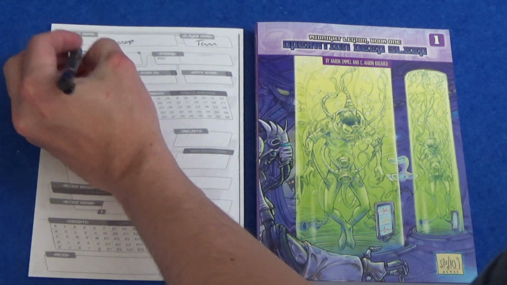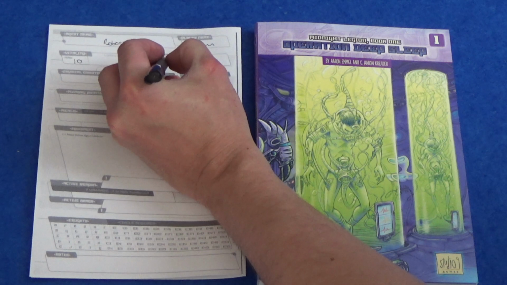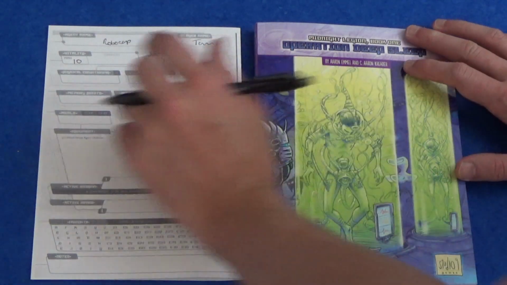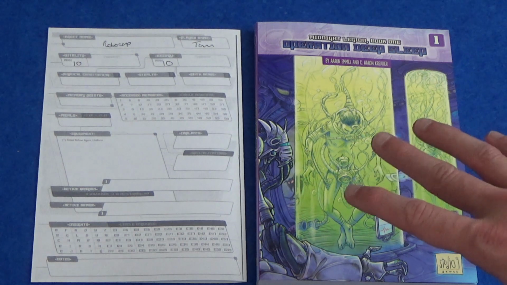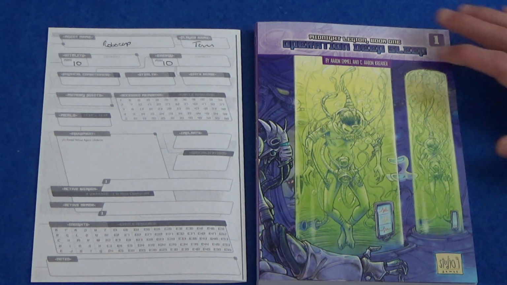So vitality is your hit points, basically. You get 10 of those, and I would start with 10. Energy, you also get 10. Energy is used for a few different things. And then we're going to start off with 5 physical conditioning, stealth, and sixth sense. And in addition to 5 on each of those, you get 5 more points to split how you wish.